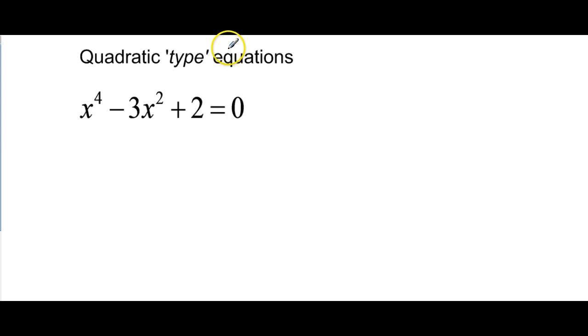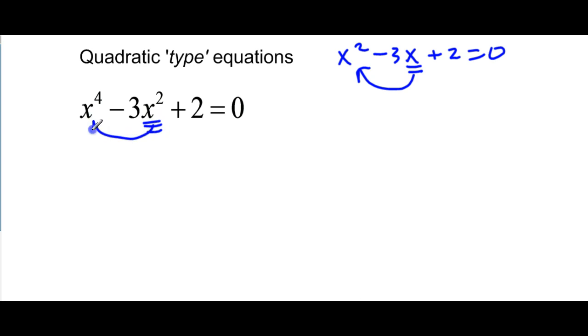Here, now we get a quadratic type equation. We might expect a quadratic to look something like this, x squared minus 3x plus 2. Well, we could factor that all day long. It's just a regular quadratic. This is very similar to that form. You see, if you look at that middle term, if you square the middle term, you would get this term, right? X squared is that. If you squared the middle term here, you would get x to the fourth. So it has kind of a feel of a quadratic, even though it's not exactly quadratic.